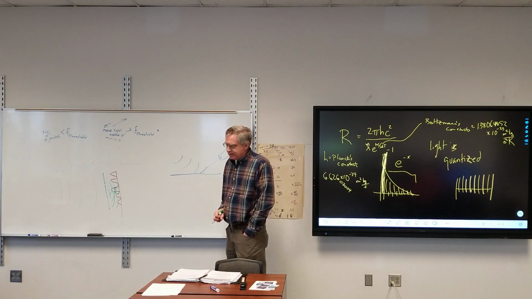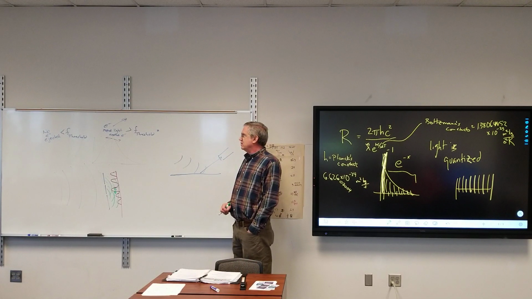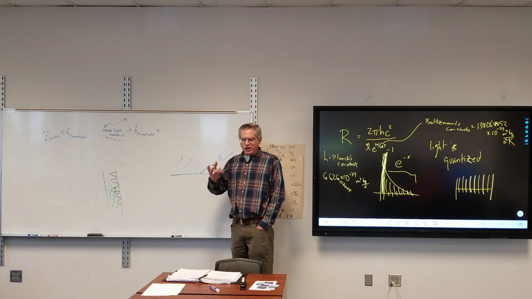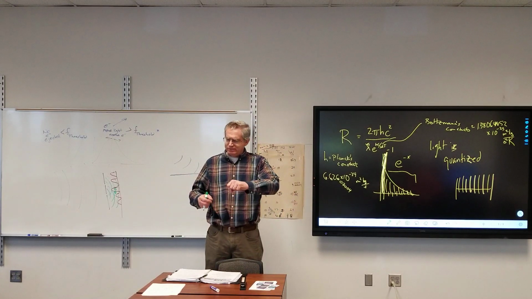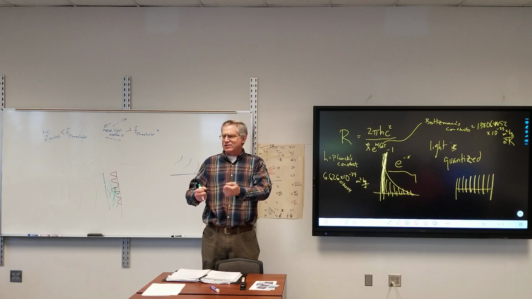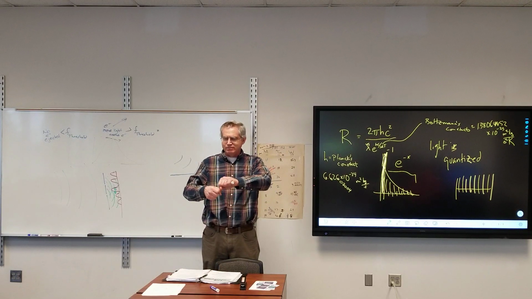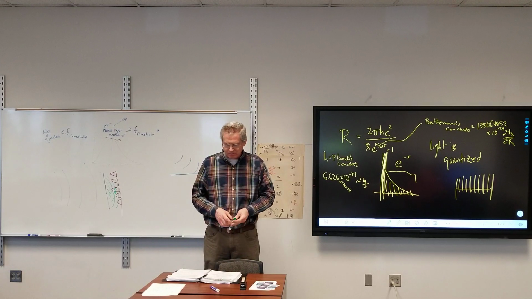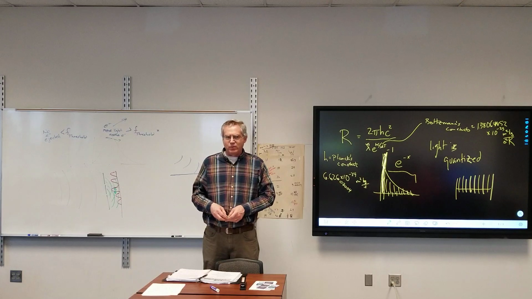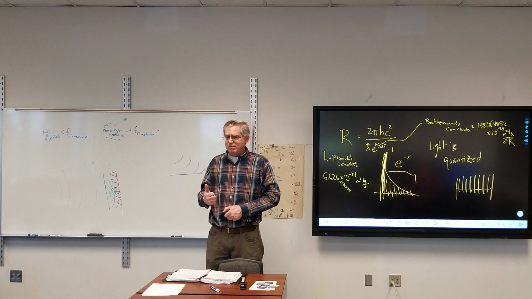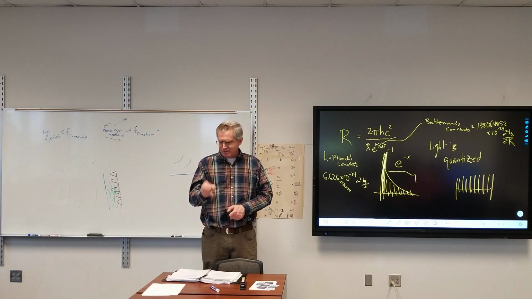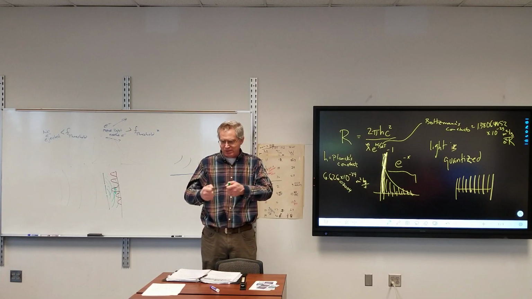and that, if you think about it, let's suppose I need a certain amount of energy to dislodge something. I got some stuff on the floor stuck to the floor by Velcro, and I need to dislodge it. If I throw something hard enough, I can make it break off, detach from the floor. If I throw it too soft, it's not going to break away. Well, a greater intensity of light means I'm just throwing more things at my target, and if it doesn't have enough energy to eject it, then it doesn't have enough energy. It doesn't matter how many balls I throw at my target, I'm not going to be able to rip it apart.